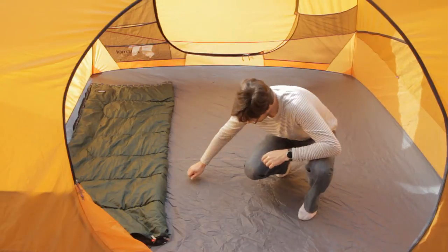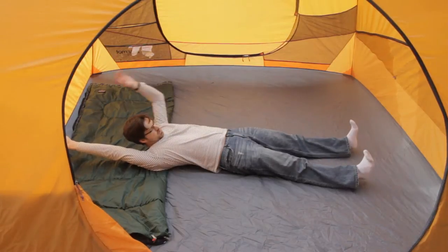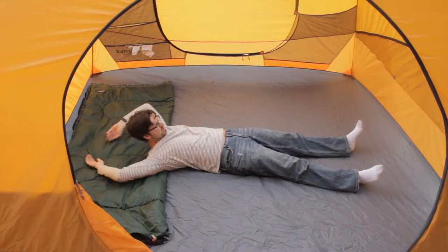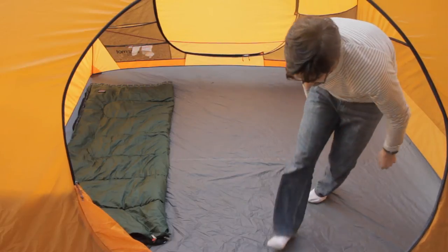So yeah, I could sprawl out. I'm touching one side with my fingers. Again, I'm 6 feet, and I don't even touch when I've got another foot down there. So plenty of space in here. Let me show you some of the other features inside.